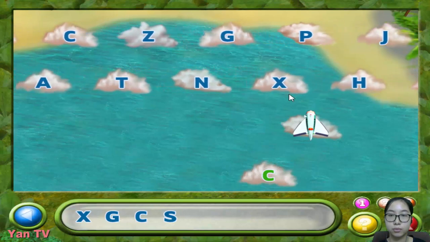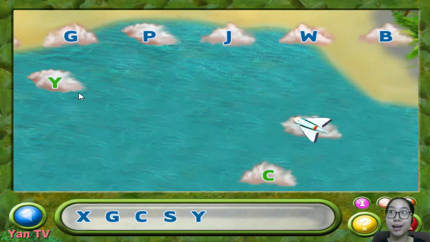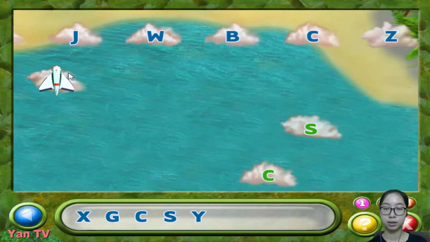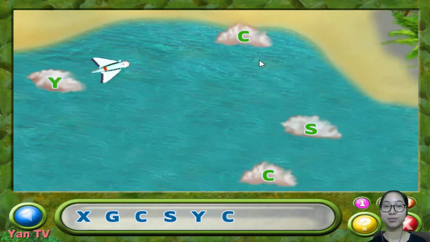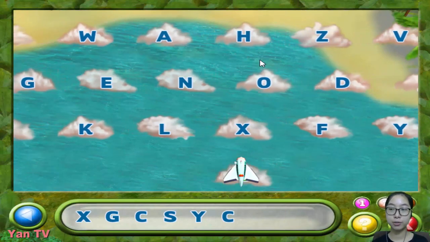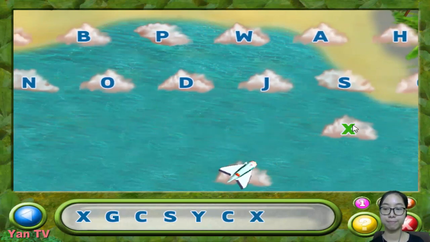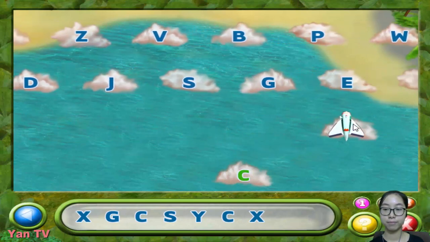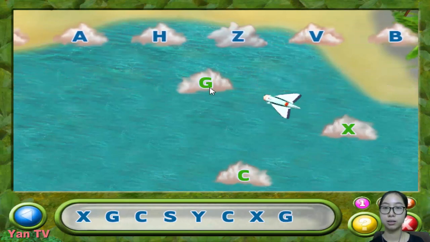Click on the letter Y. Way to go, sugar. We are getting there. Click on the letter C. Here it is. We're on our way to the secret ingredient. Yeah. Three letters. Click on the letter X. Almost there. Keep going. Click on the letter G. G. We're on our way to the secret ingredient.